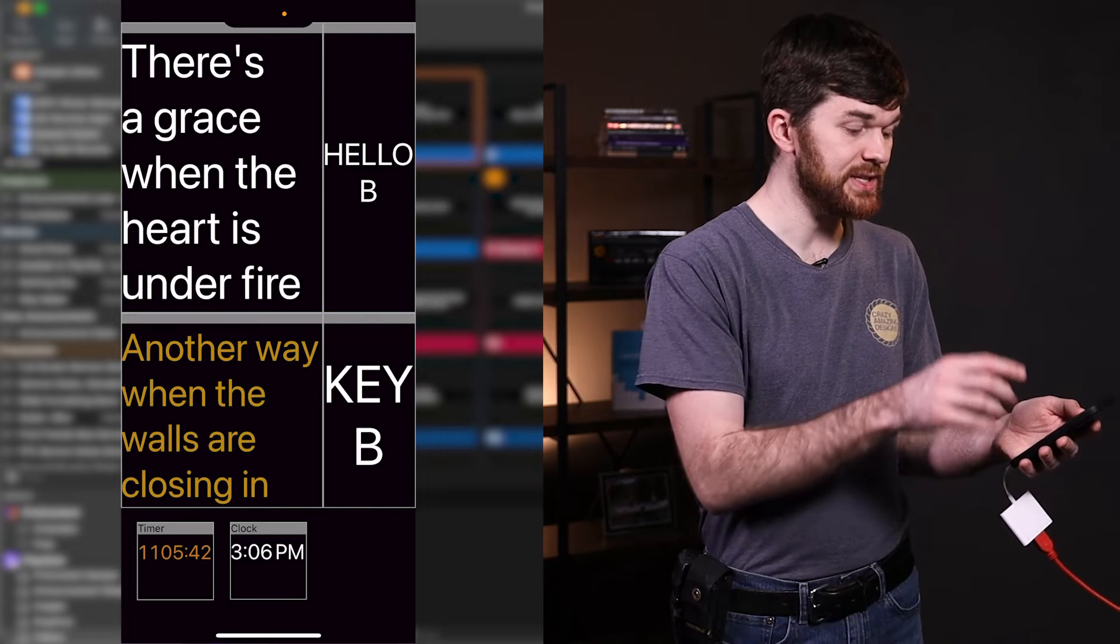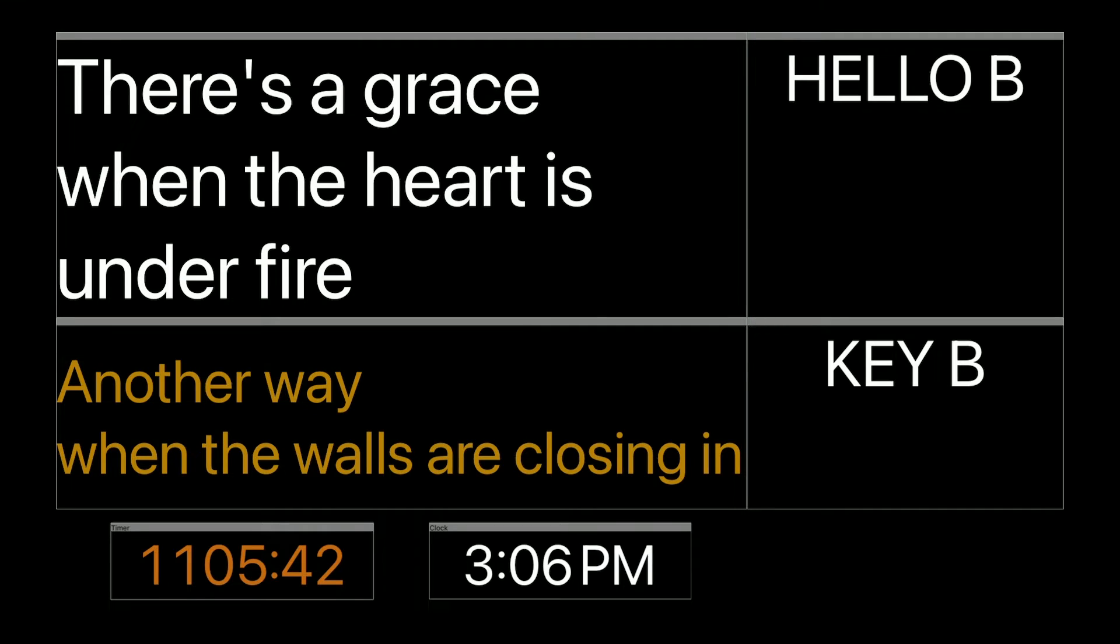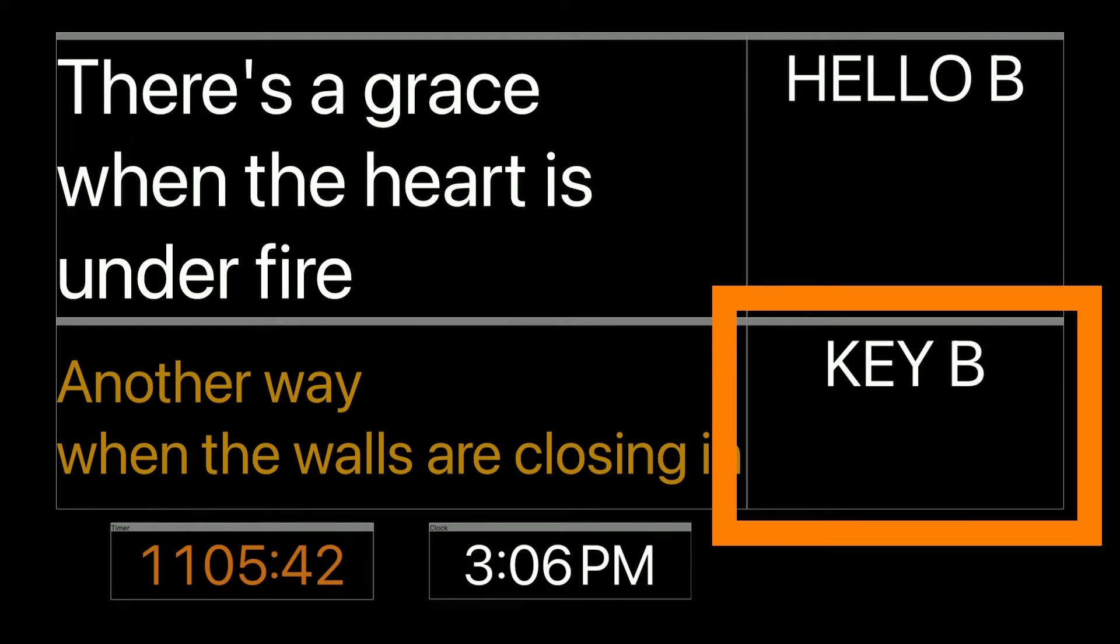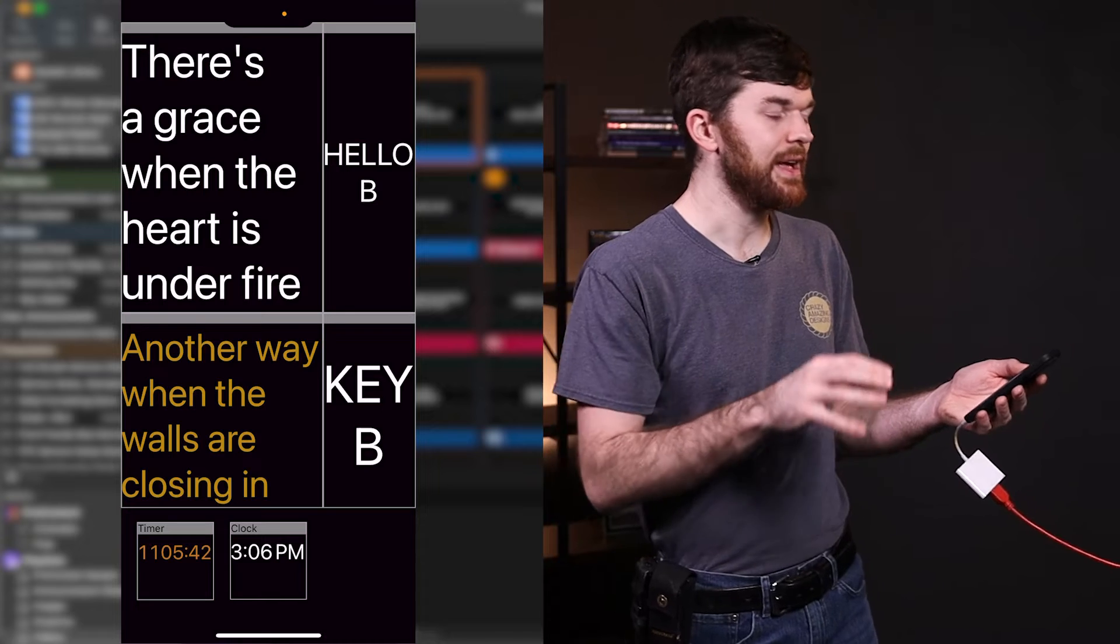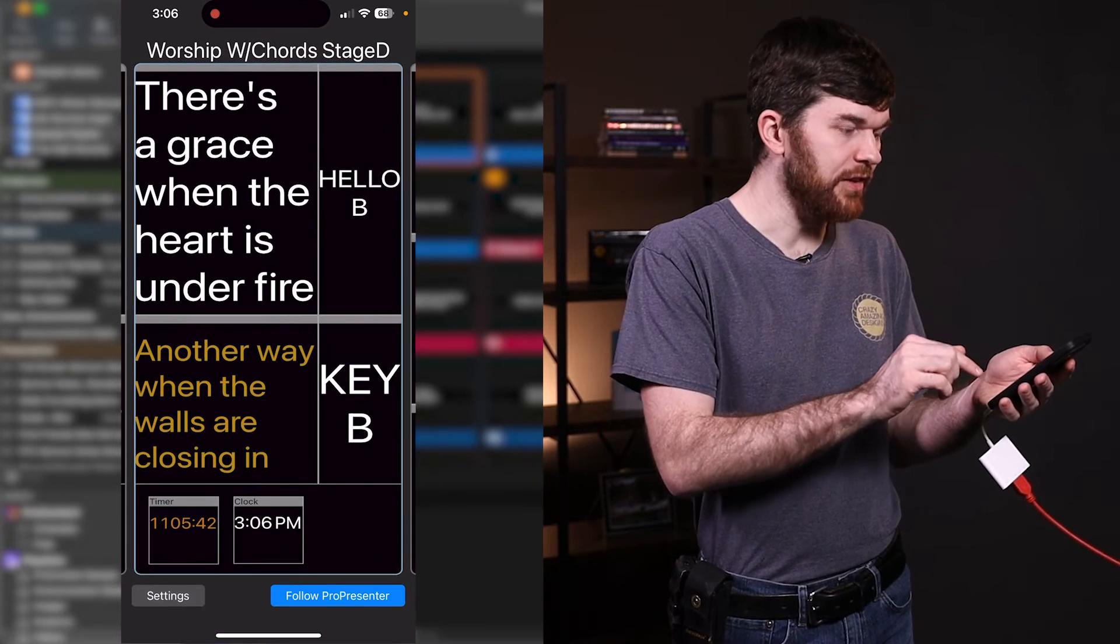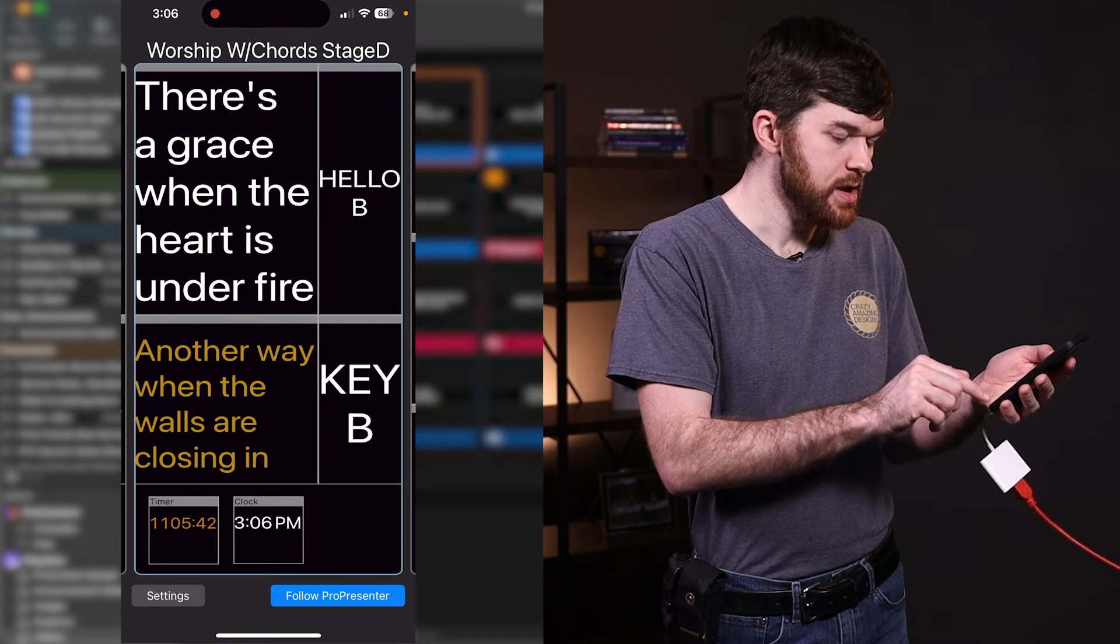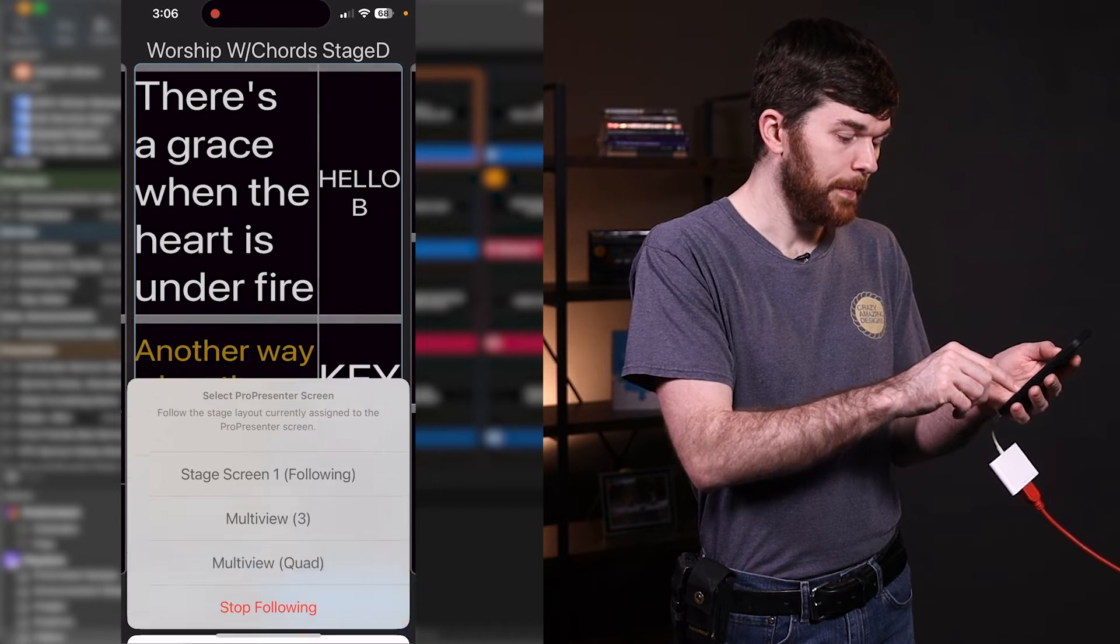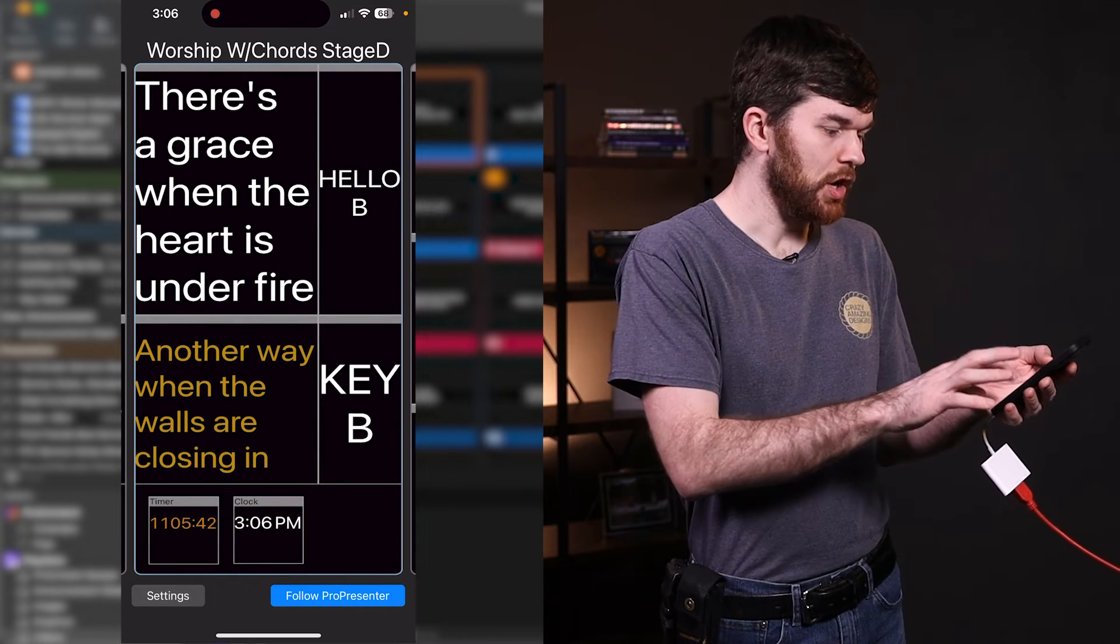So now if I click on some slides, you can see our current slide text and our next slide text. And the right beside is our notes for our current and next slide. So we usually put chords and things like that. And you can put anything in a stage display. So a couple of things to note, if you highlight it like this, you can tell it to follow the stage display.